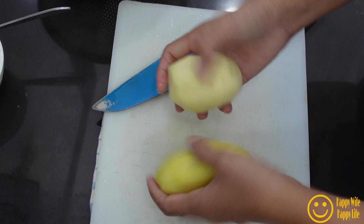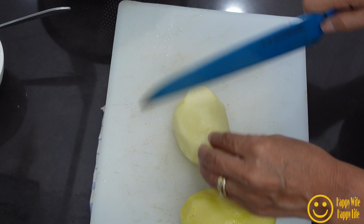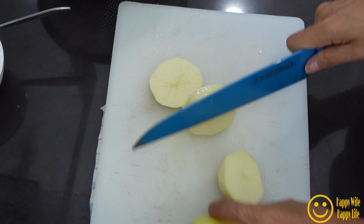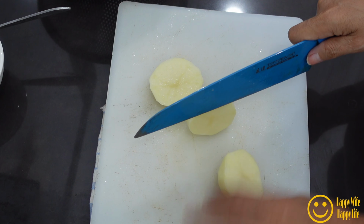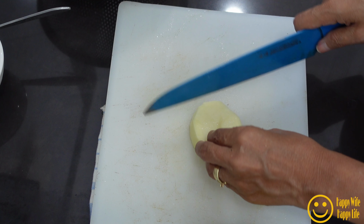So this is clean already, so I cut the potato into smaller pieces. You can just boil the potatoes whole, but cutting them up cuts the cooking time. Make sure the cubes of potatoes are relatively the same size so they cook evenly and you don't end up with some cooked and some raw in the middle.